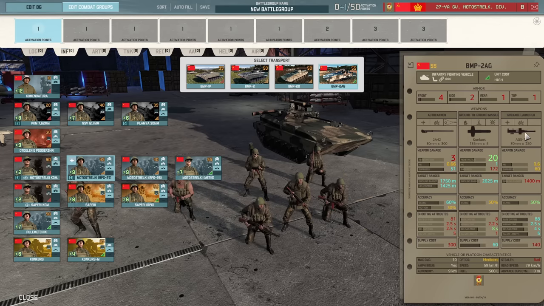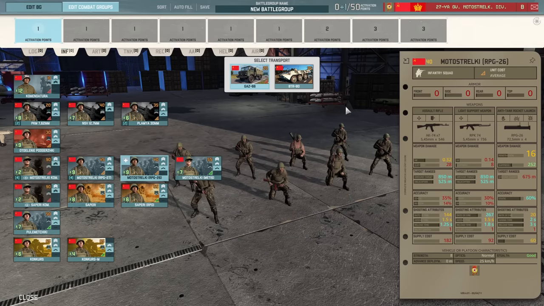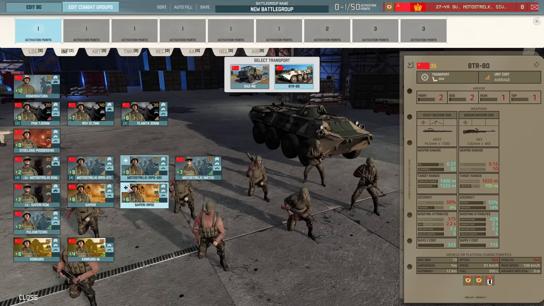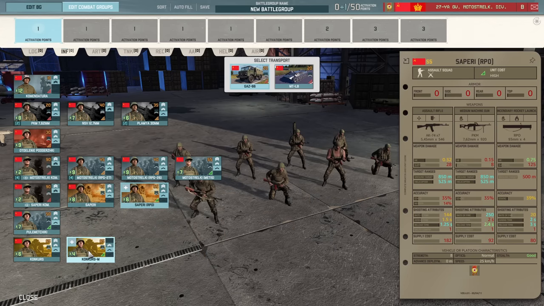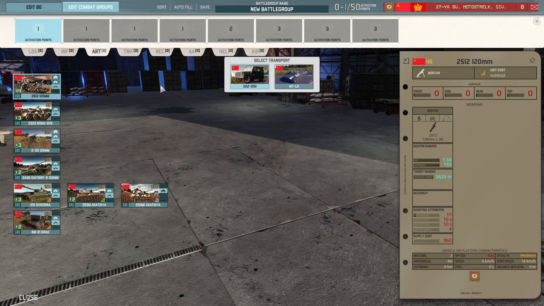You can see the difference there. It's just the grenade launcher. You're paying 5 extra points for a grenade launcher. Definitely worth it, in my opinion. You get your Metis, your RPG-26, and the BTR-80, Superi RPO, and you can get the Conqueror's M as well, which comes with the tandem trait, so you'll do more damage against units with ERA. Basically a very good all-around infantry tab. Not going to struggle too much there.